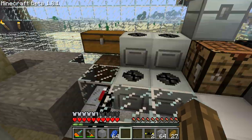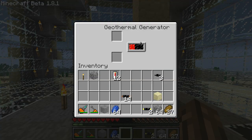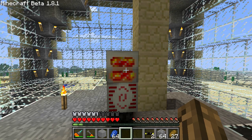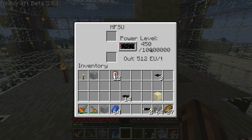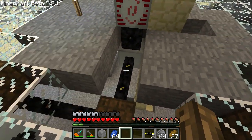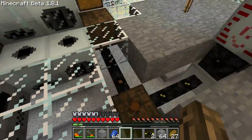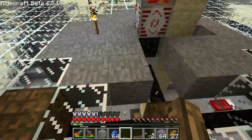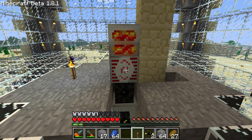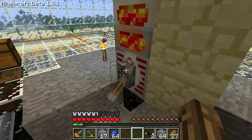I hooked up the whole setup to my energy grid and it'll power all my machines now. I put a geothermal generator on top just to make sure it was working. Here's the MFSU receiving and transmitting power — and I got it all hooked up right because nothing burnt or exploded. There's the medium voltage transformer and the low voltage transformer sending power to a couple of bat boxes. You can also turn off your MFSU by sticking redstone or a lever on it.